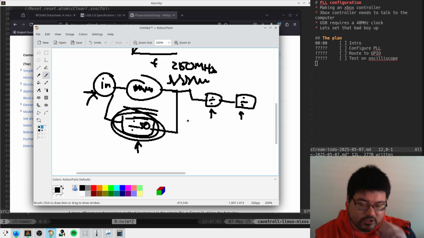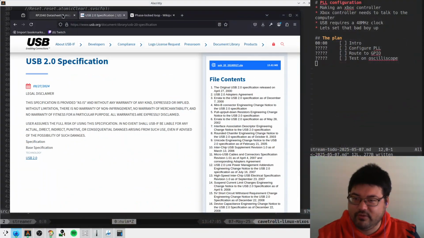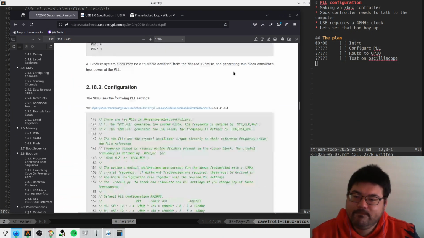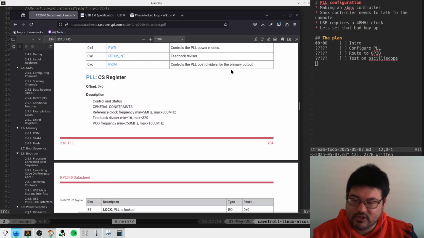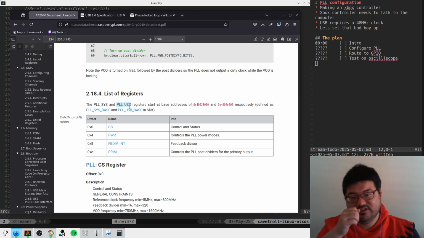Yeah. And so we do that by writing to memory map registers, and I guess we will figure out where those live and what they look like. So somewhere in this data sheet for the RP2040, the system on a chip that lives on the Raspberry Pi Pico, it is going to have PLL sys and PLL USB registers.